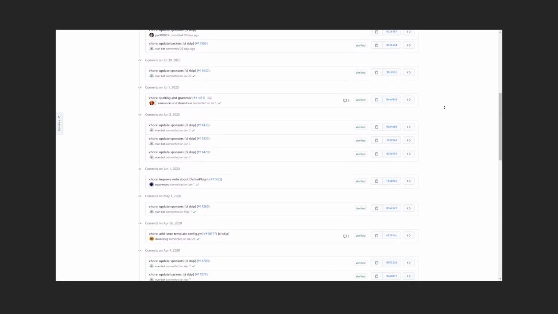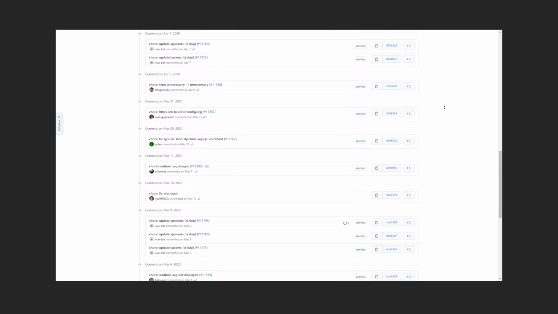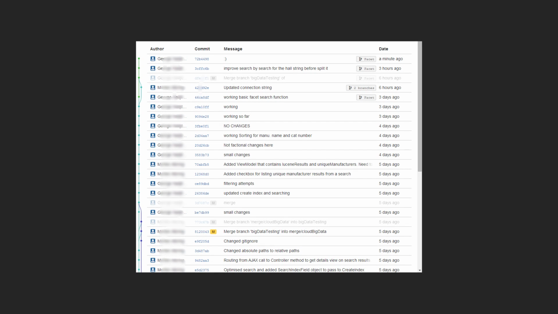Good commit messages are important for maintaining any long-term project. It is not only beneficial to the people collaborating on the project, but also to yourself. It will help you keep track of all of your commits and know exactly what changes were made during each commit. Take a look at this example on the screen.